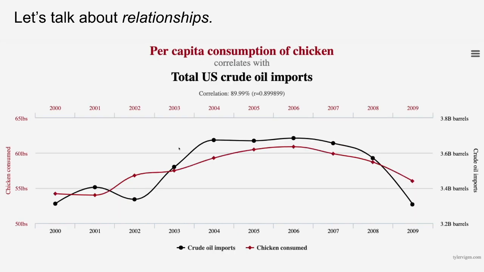Let's tackle another one. Per capita chicken consumption correlates with crude oil imports. Look, it went up in the early 2000s and then it went down in the late 2000s. This one is interesting because while I haven't really dug into this, I think both of these correlate with a third variable. How screwed is the US economy? What happened in 2008, 2009? Financial crisis. What happened in 2000, 2001? Financial crisis. That was the dot-com bubble for people who are too old to remember that one. This might actually be tracking a real relationship.